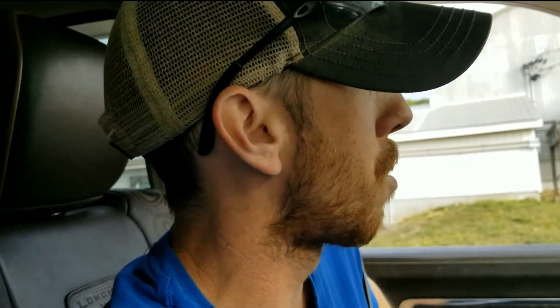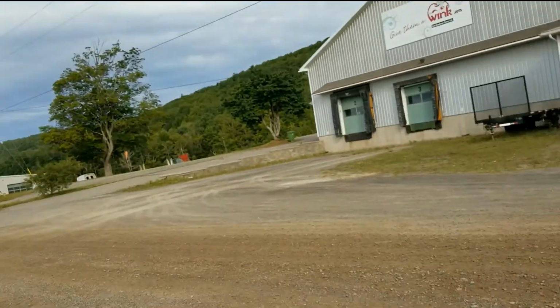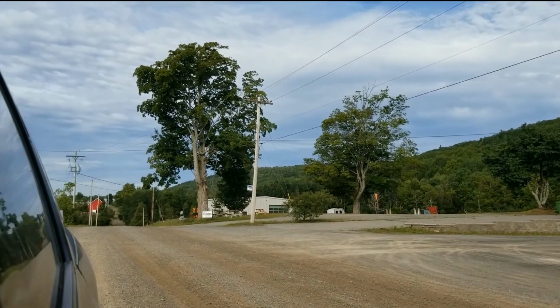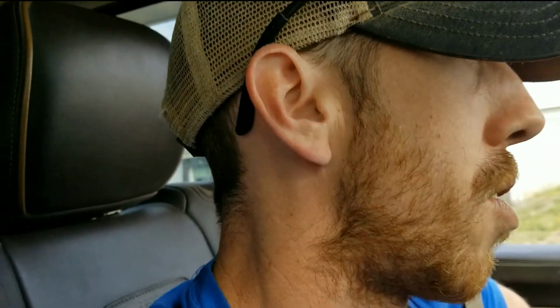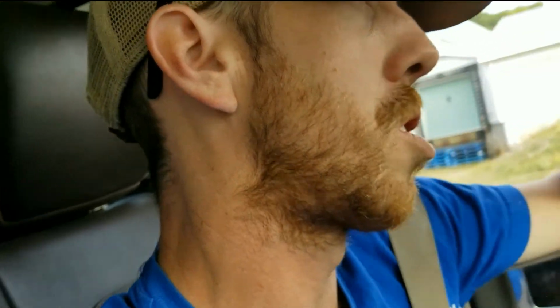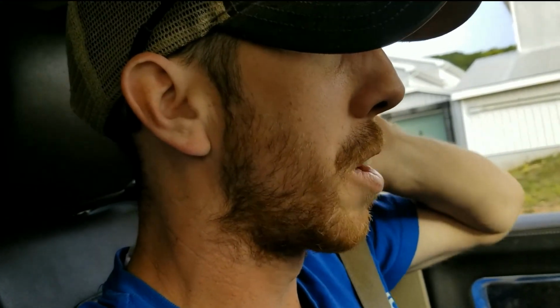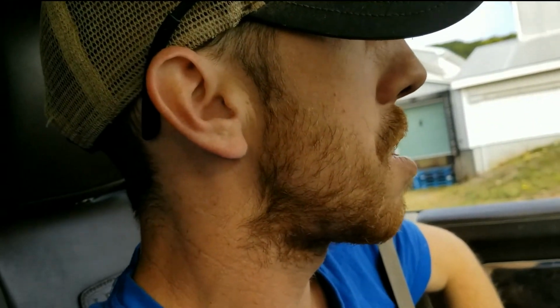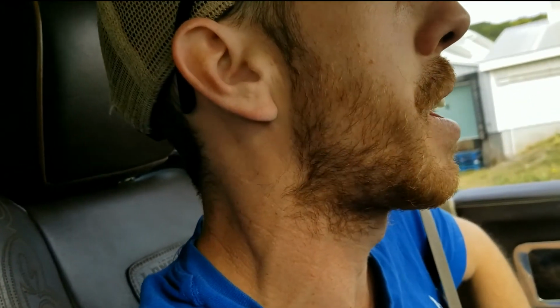Anyways, it's Saturday morning here and I took my little scout out and around, and we've got that hurricane moving in. You can kind of see it there in the background building up. I don't know if we're going to see very much here, but I made it all the way out this way and took in just about every road, and there's not much going on. So I think everyone's getting ready to batten down the hatches. We'll see if we see anything on the way back, but it doesn't look good.